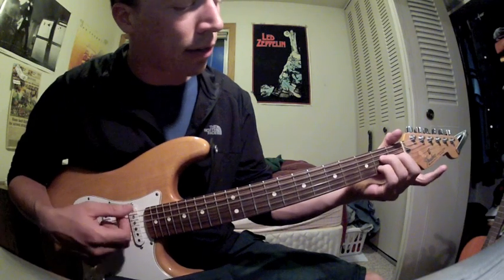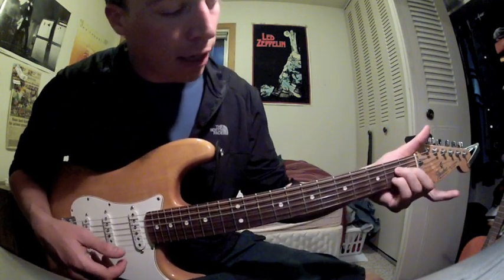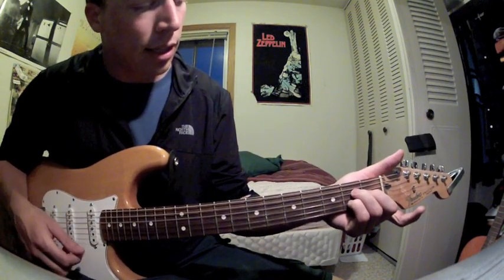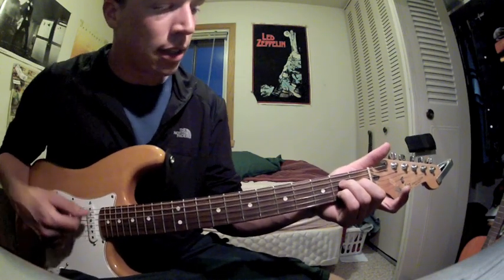So that part, you can see right here, just like we were doing all the way up here, you keep the same structure and bring it down right here. Just an A7th, I think it is? I don't know, I can't tell.